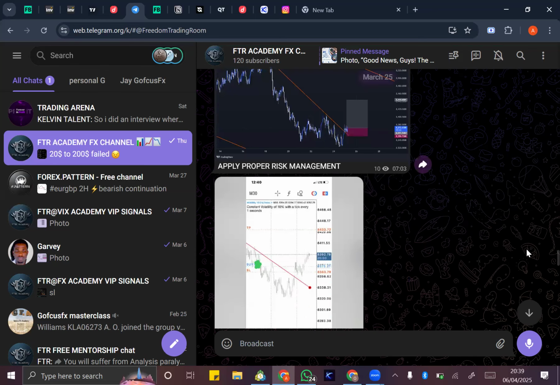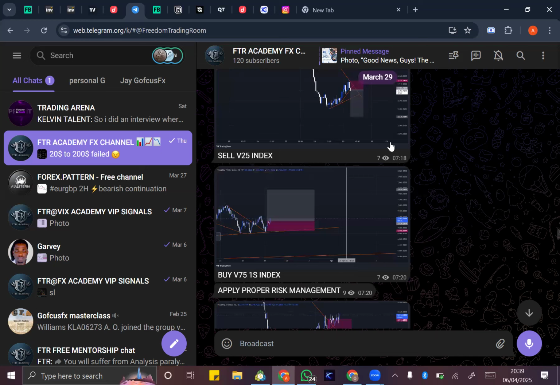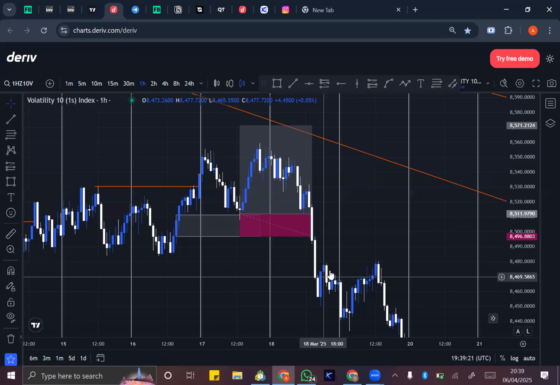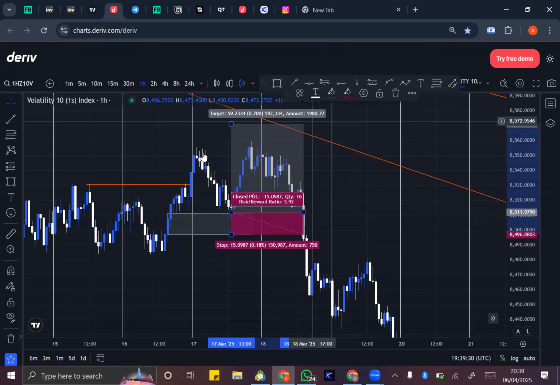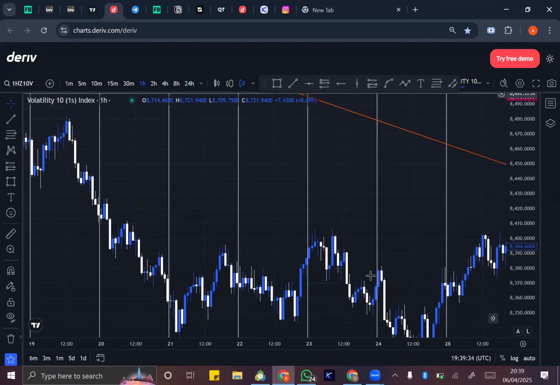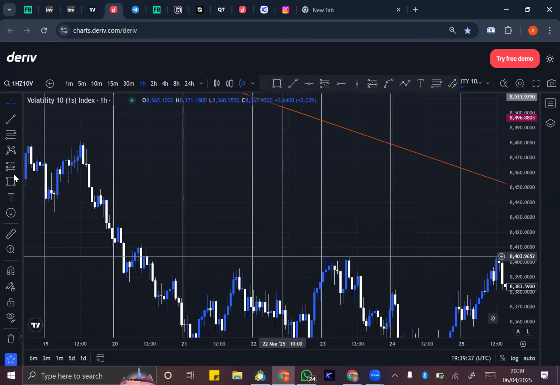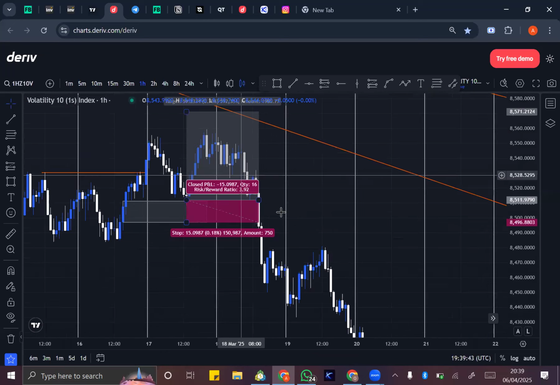This setup right here. That's where I broke even, then just closed my trade in 3 hours. Okay, it was this trade. So it was not that setup. But then again, I think I took this trade, but I think it was personal. I didn't share it on Telegram. Before it hit the stop loss, I had already taken my 3 hours, then was out of there. Yeah, I took this trade, but I think I didn't share it on my Telegram channel.